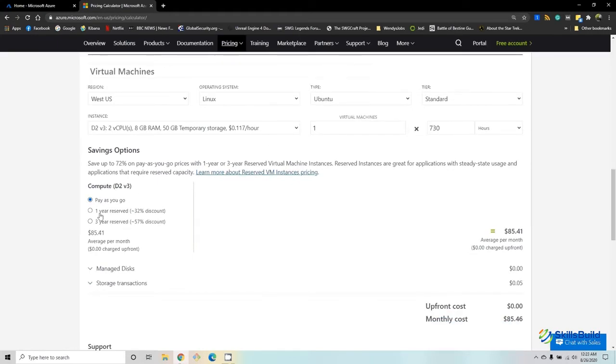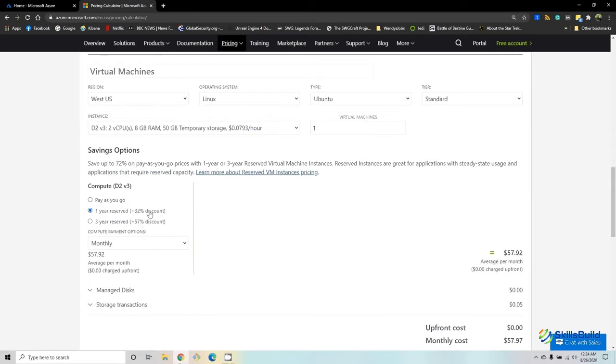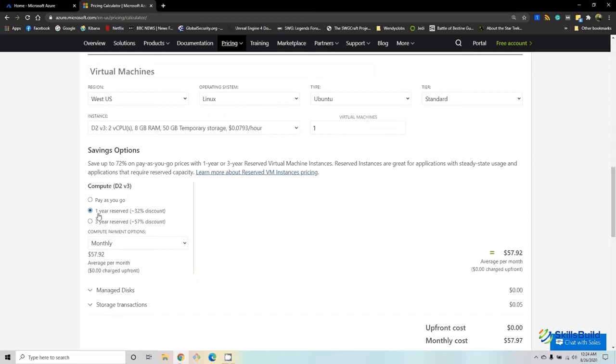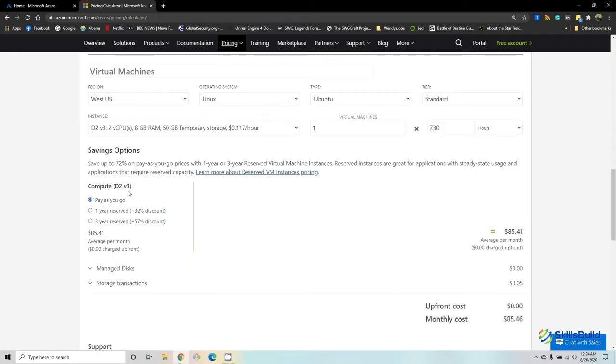They also have the different tiers of subscription. Pay as you go, meaning you only pay for what you're using at any time. You can actually do reserved. So if you know that this server is going to be running for a year or 3 years or more, you can pay for it up front. And you do get significant discounts if you do that. So if you know that you're going to be running resources for a year or more, it's definitely worthwhile to do that if you have the money, because you have to pay it up front. So it's easier, let's say if you're just doing research, or you're an education institution that's training, sometimes to pay as you go.